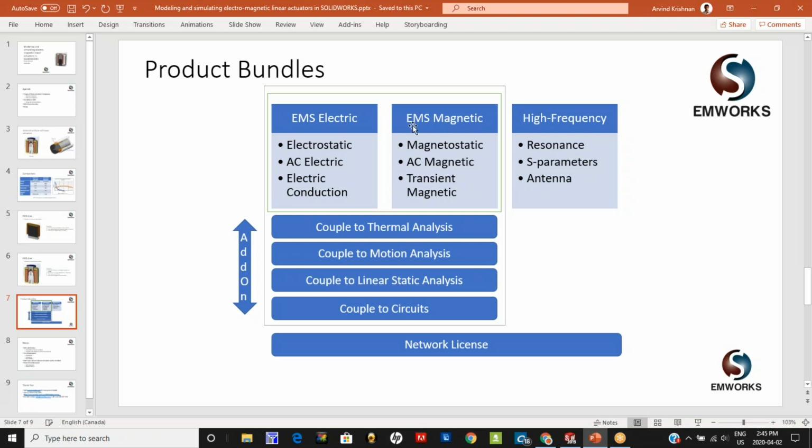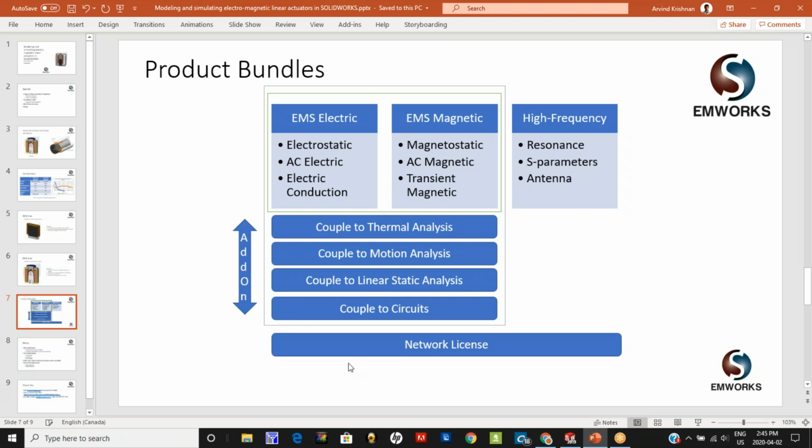Next, we have the EMS magnetic package, which has the magnetostatic, AC, and transient magnetic solvers. All of these solvers can be coupled to thermal analysis, motion analysis, linear static simulation, and also to circuits. And these are available as add-ons.